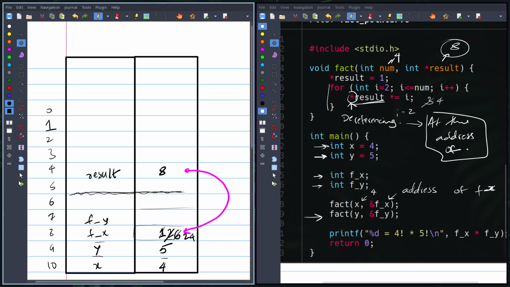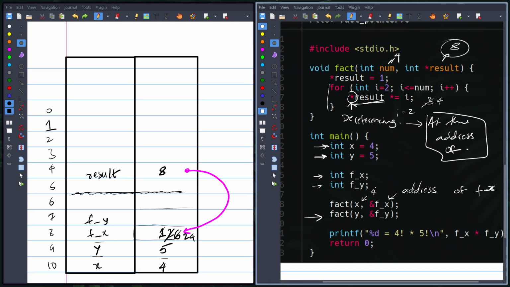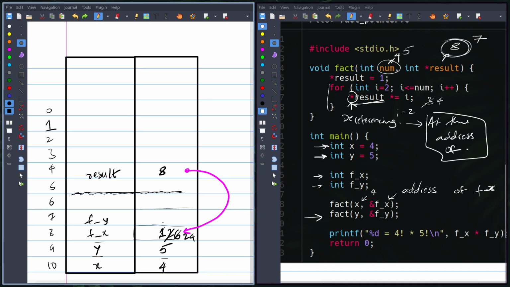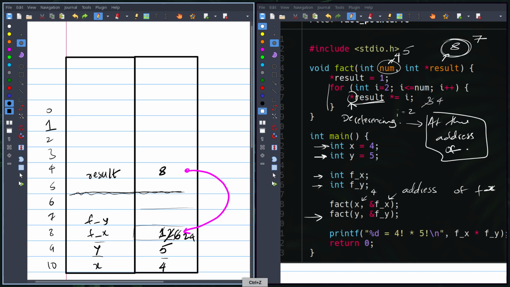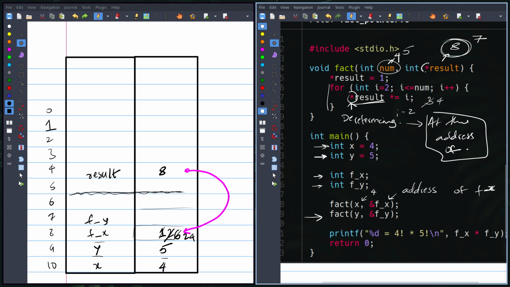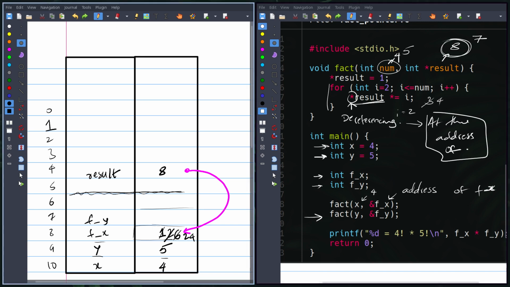Now here you can see that the value of f of x has changed because of the pointer, right? And similarly, y is using the address of fy, and now num will be 5, and then result is going to be 7, right? That's the address. Now note, these numbers aren't always going to be the same. It could be any number, it's just the address of. It's a pointer, right? And you point to a particular variable or a particular point in memory, right? Similarly, this is going to run through the same process, and then it'll get to 24 times 5, I think that's 120, right?